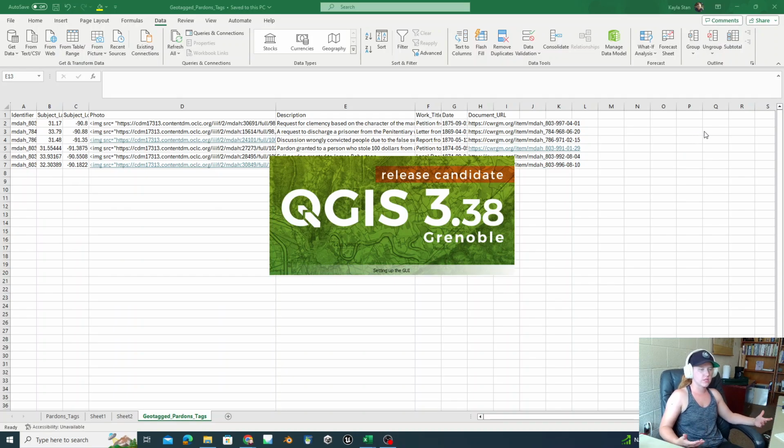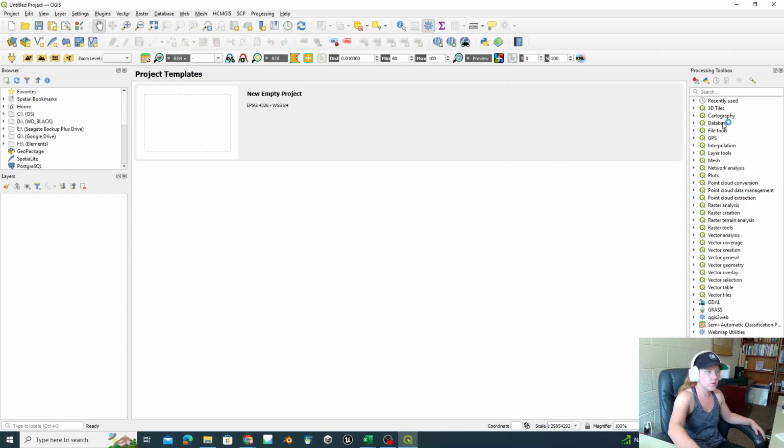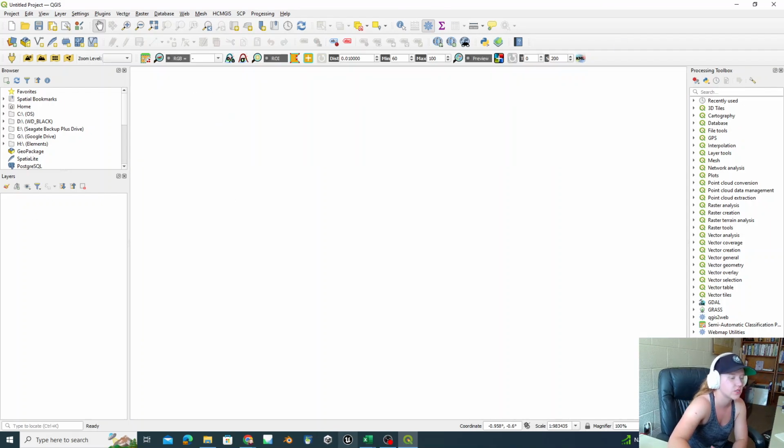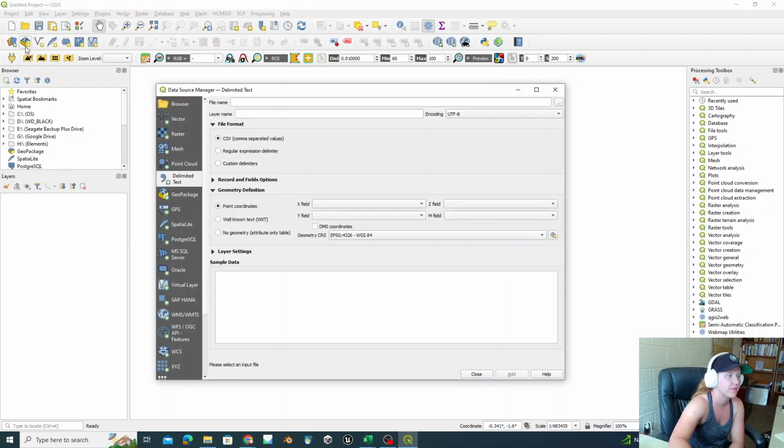This is the latest version of QGIS. It was only released a couple of weeks ago. It doesn't really matter which version as long as you have one of the later 3 versions. I think the last one was 3.36, which was Maidenhead. It's going to load up and you're going to create a new empty project in this case, or if you already have a project that you've dealt with, then you can open up that one.